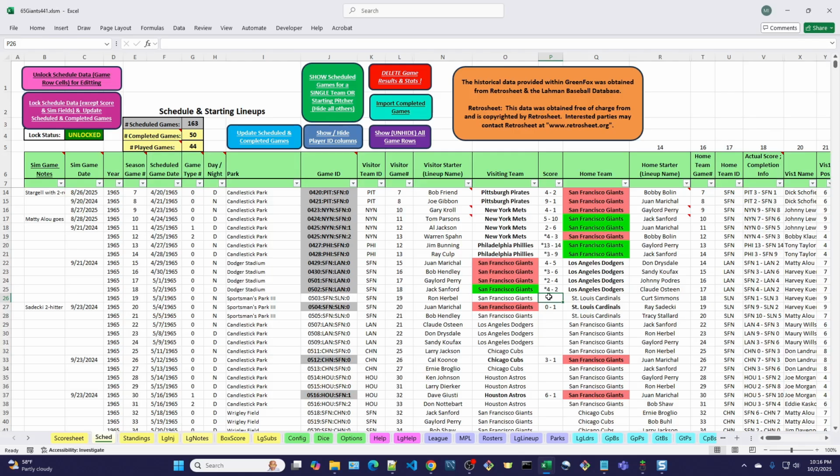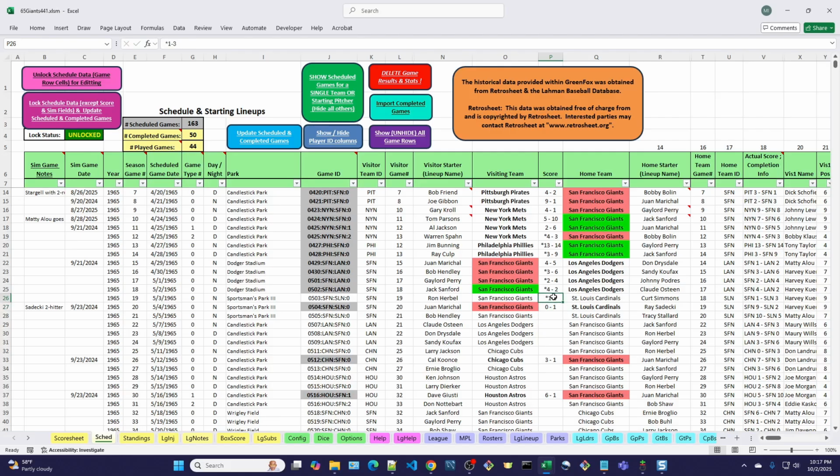So if I wanted to use that in the old school way, which is still current, I could write it in like that with the asterisk to note it's a score only, and then the visitor, and then the home score, like that.